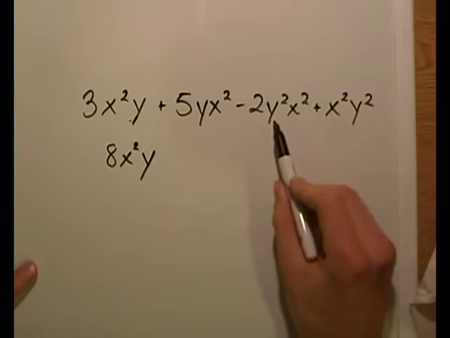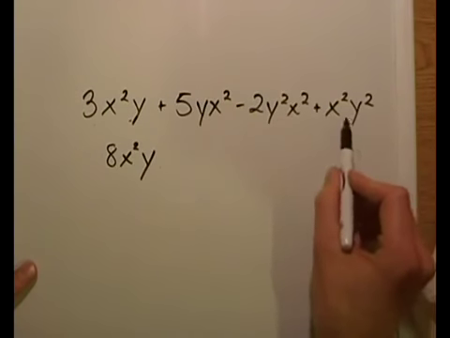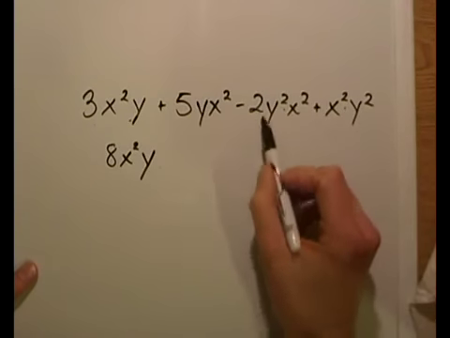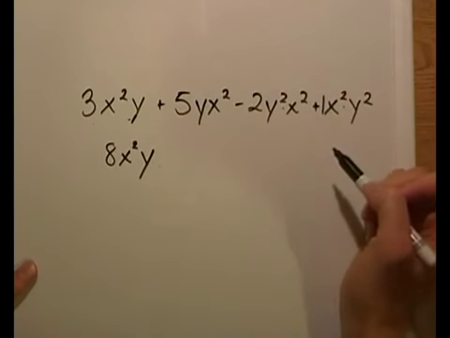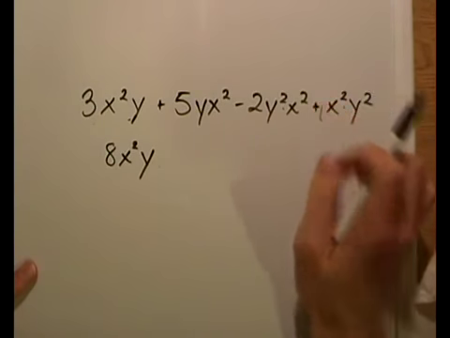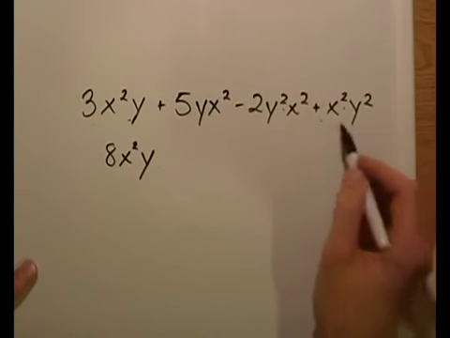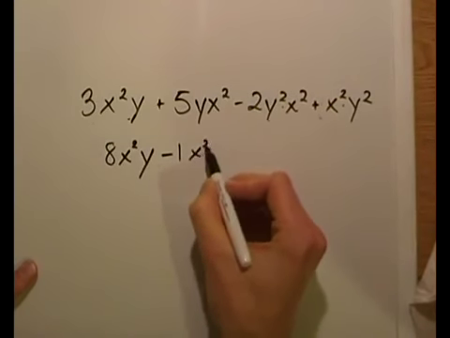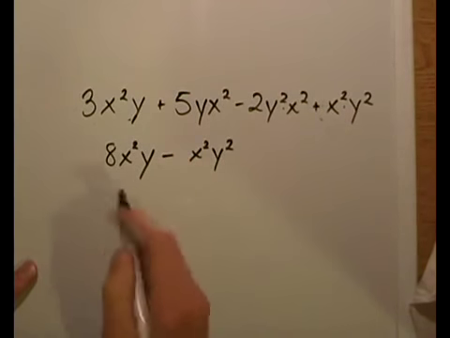Then we look at these two. Well, we have the same type of problem here. The y's are before the x's and the other way around here. Well, like I said, these two are exactly the same. Doesn't matter in what order they're written, as long as they're multiplied together. So we have negative 2 of these, and how many of these do we have? Well, there's actually 1 here, right? It's not stated because it's already understood. So negative 2 of these plus 1 of these is going to equal negative 1 of those. And like I said, the negative 1 is never written out, so this would be your final answer.